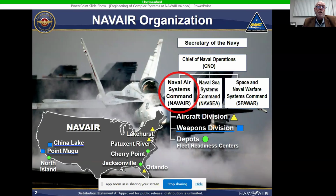On the West Coast is the weapons division. So this is the crown jewel of developing weapons systems that go on platforms. When we say a platform, in the case of the Air Navy, typically we're talking about an airplane that a weapon system is going to hang off of and make that a system of systems. And of course, many of our weapon systems actually hang off of U.S. Air Force platforms and other things. Probably a lot of people have heard about something called a Sidewinder missile that was developed and invented at the China Lake campus, which is where I sit.